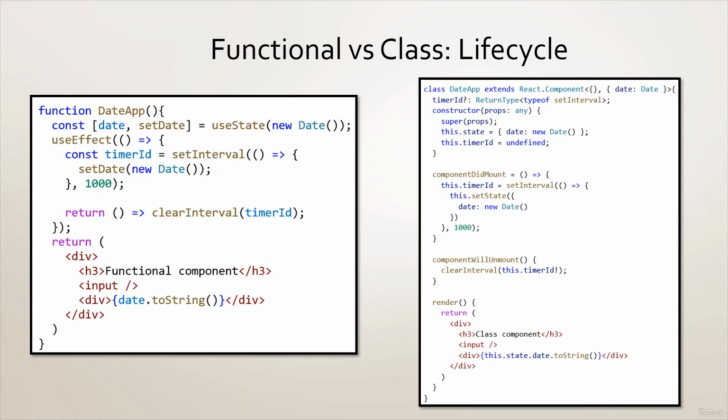In the case of a function component or functional component, we can use useEffect for side effects, and also we can use it to run a function at the beginning of the life cycle of a component, and also that return that we have here inside of the useEffect will run just before the component is destroyed. This is ideal for cleaning up resources. In the case of the class component, we have several methods like componentDidMount, which allows us to run a function at the beginning of the life cycle of the component, and componentWillUnmount for running a function just before a component is destroyed.